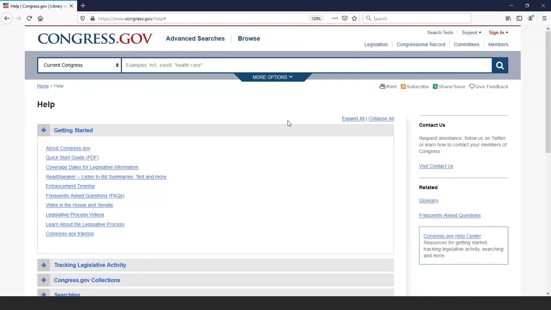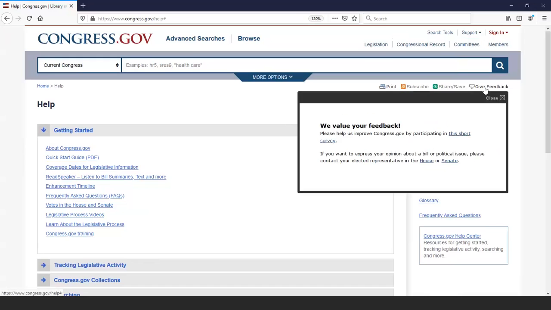If you're having trouble with your search, there's kind of two options you have. If you're having a technical issue, so let's say you click a link to a bill or a report and it's not taking you to the bill or the report that you were linked to, this give feedback link is what I would use to contact our developers and let them know that there is a technical issue with the website. I know it says survey, which can throw some people off, but there is a free text box within the survey, which you can use to let our developers know that there's a technical problem.